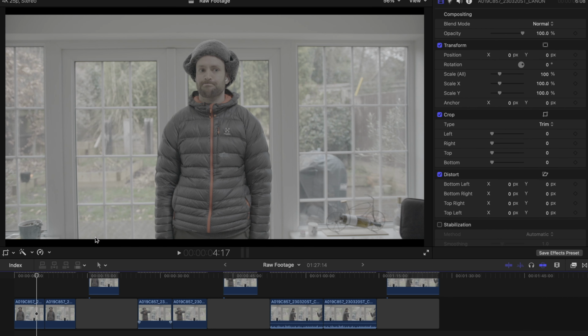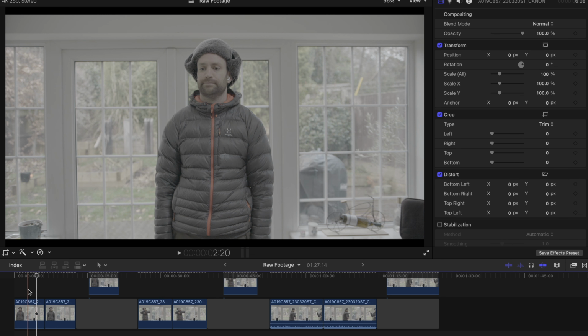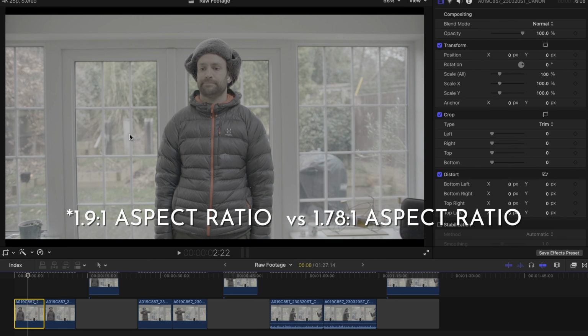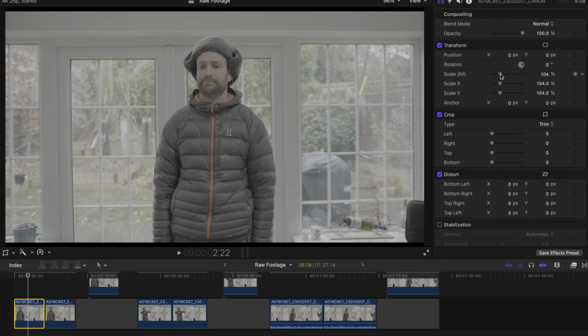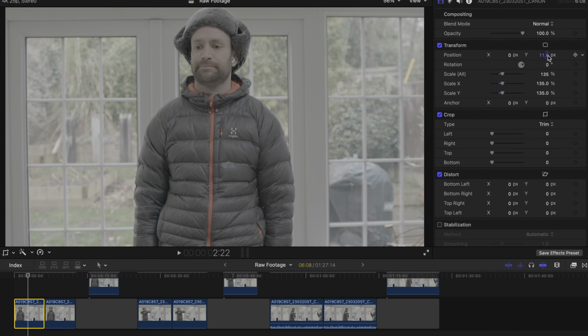Okay, here we go. This is a raw file, and we're in Final Cut Pro. This is what I use to edit. As you can see, we have black bars on top and bottom because the file that the Canon R5C records is a different resolution to regular 4K, so we're actually just going to quickly fix that by scaling in a bit. So there we go. Okay, this is our raw file from which we are going to be working.